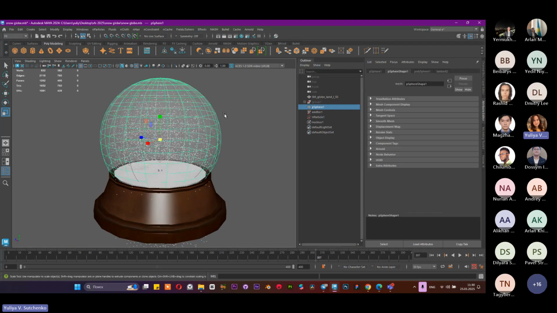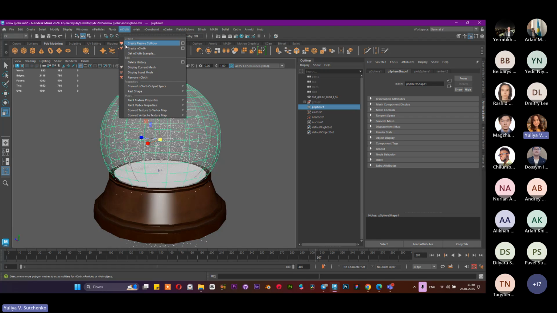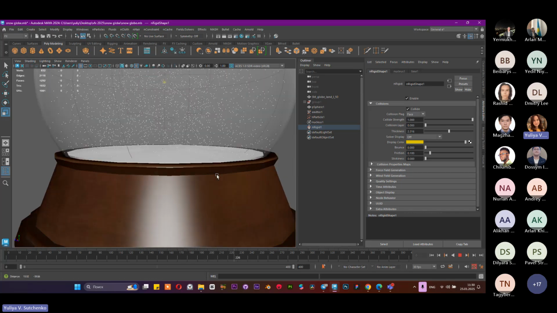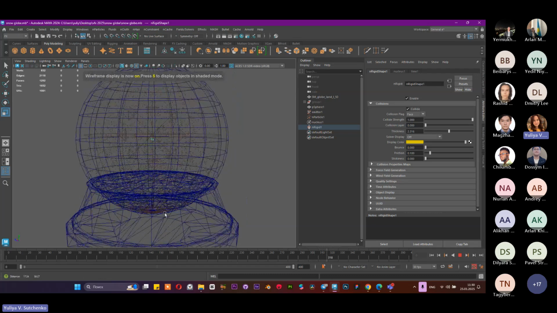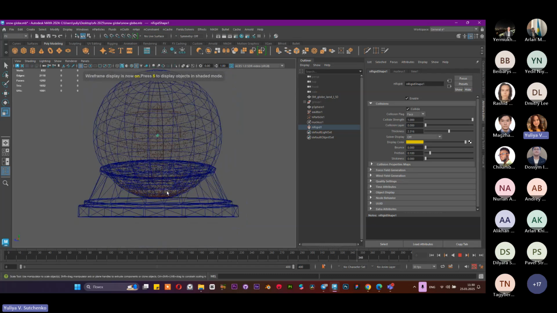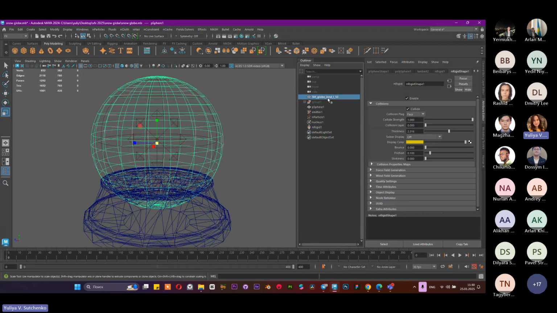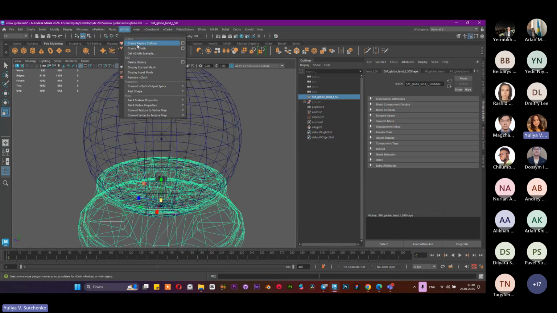Let's make some interactions with our main objects in the scene. We can select the sphere and create a passive collider. Now we have this passive collider, but if we press 4 on the keyboard in wireframe mode, you can see the snow is not colliding with the base. We can also create collisions for our base and create another passive collider.